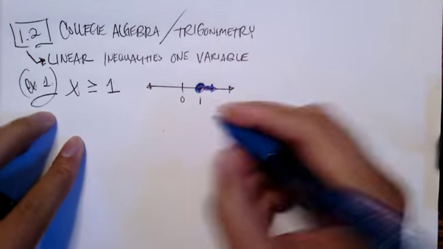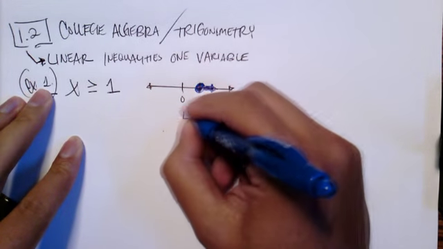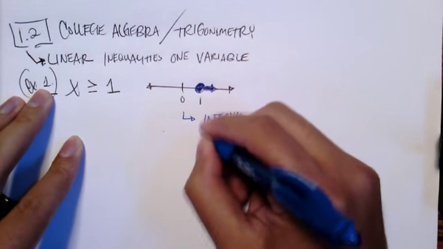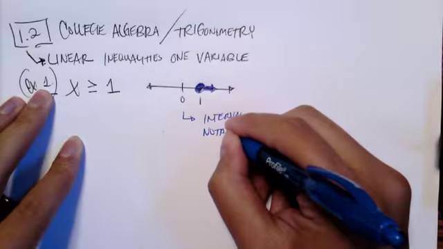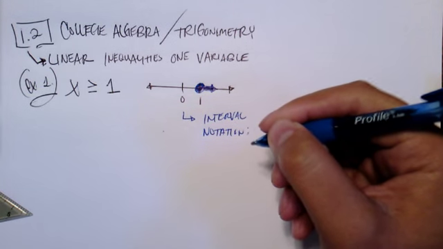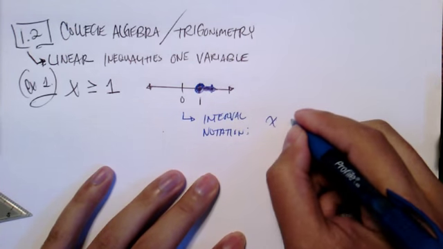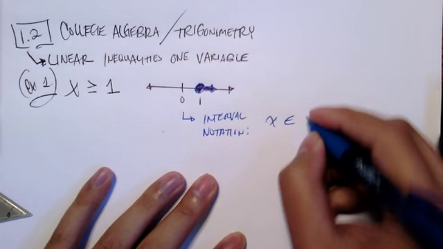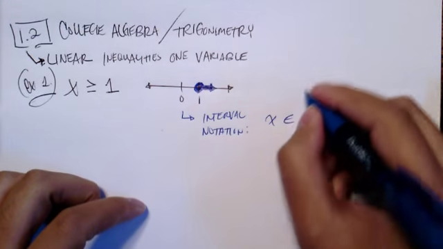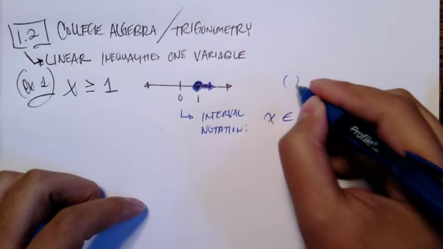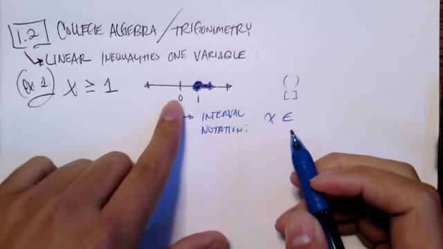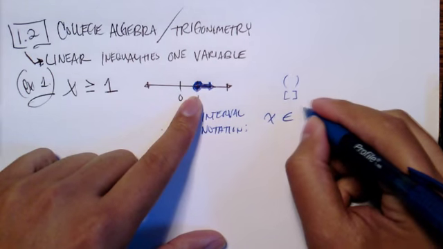Now, the thing they want you to do is put it in interval notation, and I'll give you a few quick hitters on this. They write it a little funny: x is an element of. Here's what you need to know. There are two things you use: either parentheses or brackets. A bracket is used at 1 in this case because it's filled in. So you write it like a bracket.